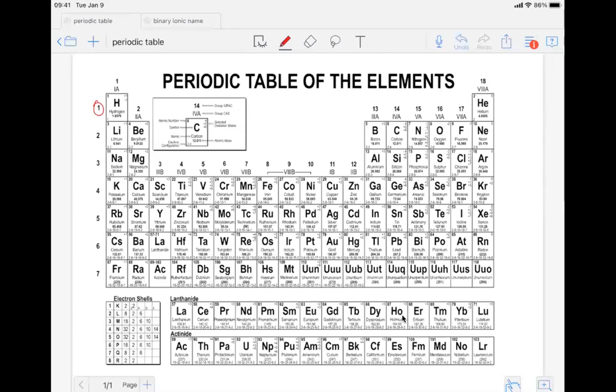So if I ask you the configuration for hydrogen, hydrogen is the first element, and it is in period 1. It is in the s block, and it has 1 electron. So its configuration is 1, because remember, we use the principal quantum number first, followed by the shape of the orbital, and then a superscript to indicate how many electrons are in that orbital. So it's 1, in the s block, so 1s, and how many electrons? 1, your superscript. There's your configuration.